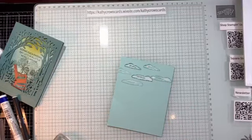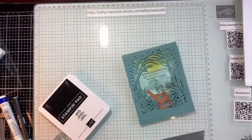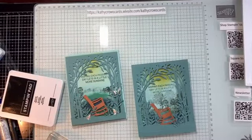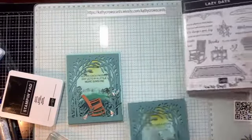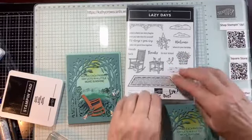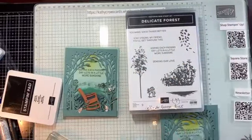Okay, so that is another thing. If you wanted to put any little clouds in there, that would have looked nice too. And I think that is it for today. We have covered a lot of things. So again, this set is, I think, in the current catalog, but that is going to be retired and gone. But these are all going to be back.